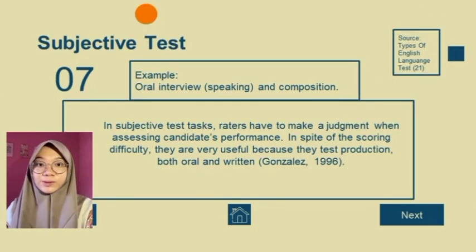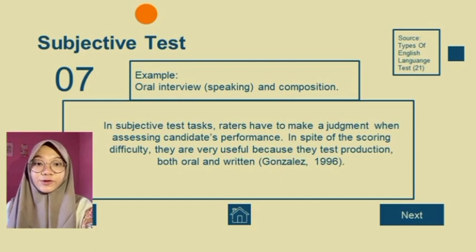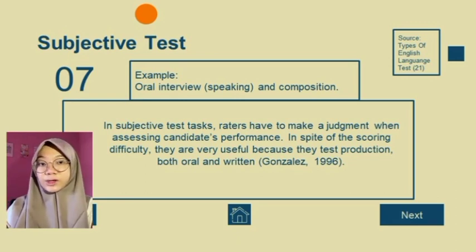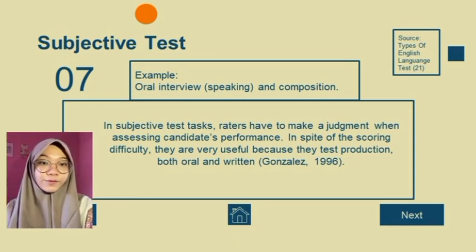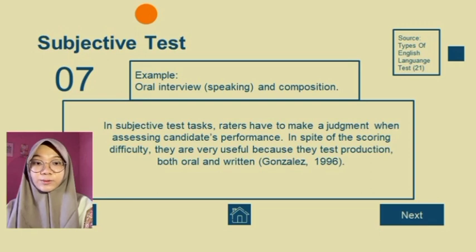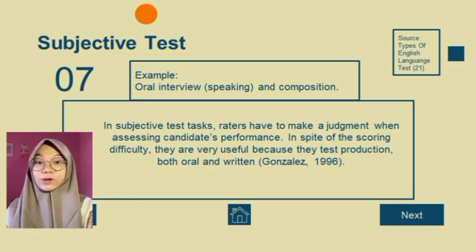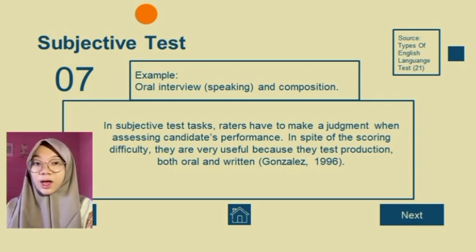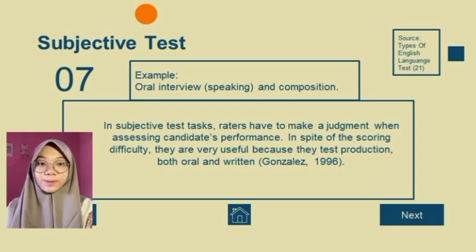And the last is subjective test. In subjective test task, readers have to make a judgment when assessing candidates' performance. In spite of the scoring difficulty, they are very useful because they test production, both oral and written. Gonzalez, 1996. For example, oral interview or speaking and compositions. Source from Type of English Language Test, page 21.